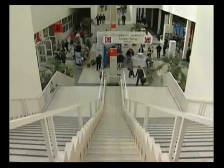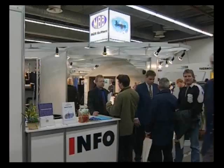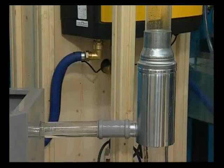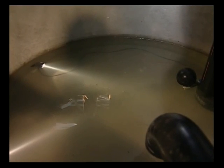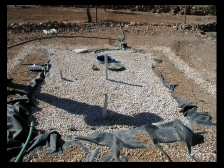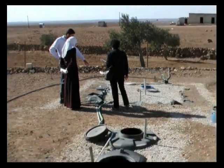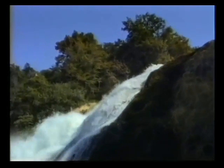International trade fairs show it over and over again: the new decentralized technologies are fully developed. They offer large benefits even for countries with a still deficient water infrastructure, due to their greater flexibility and lower costs compared to centralized systems. With its Zero-M project, the European Union promotes the implementation of these sustainable water concepts in Mediterranean countries, with which the worldwide upcoming water problems can be mitigated and the remaining resources conserved.